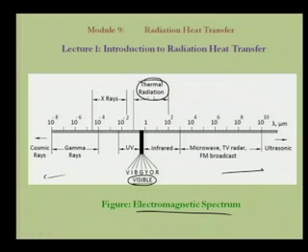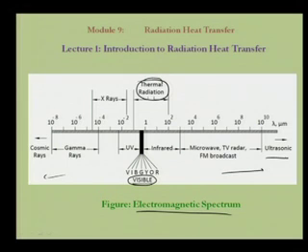And we see that the thermal radiation, and particularly the visible radiation, is a very small range of frequency or wavelength. Then on this side we get infrared radiation, then microwave, TV, radar, FM broadcast, and ultrasonic radiations, which are in the much higher wavelength and much lower frequency region.